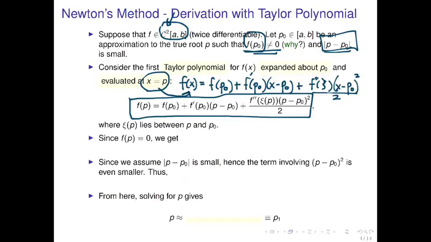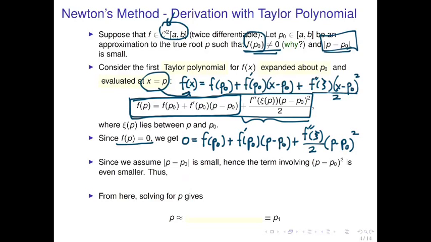Newton's method is a way to do a linear approximation. Notice that we draw a tangent line to the curve. It is in a way doing a linear approximation. So essentially we're looking at the linear portion of this expression, and the quadratic part right here gives the error of that approximation. Since the function value at the desired root p is equal to 0, we can then get a reduced expression as the following.